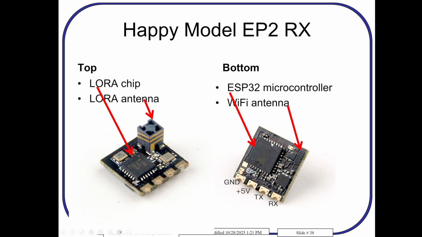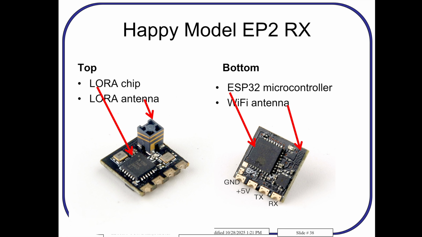But on the back of it, there's a microcontroller that controls the LoRa radio. The LoRa radio is dumb. It just sends radio waves and receives radio waves. So the microcontroller is needed to control what the radios are sending and receiving and to parse them. That microcontroller happens to be an ESP32. So ESP32 has built-in Wi-Fi. So they put a little antenna on here. So your receiver has a built-in Wi-Fi.